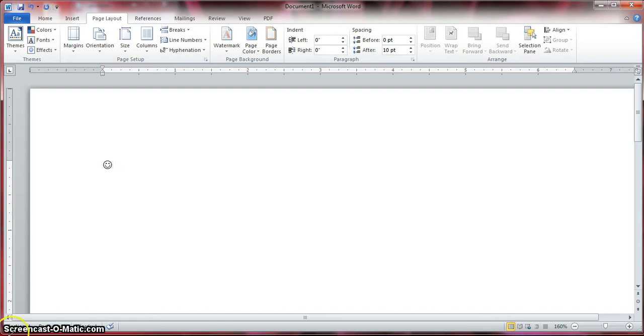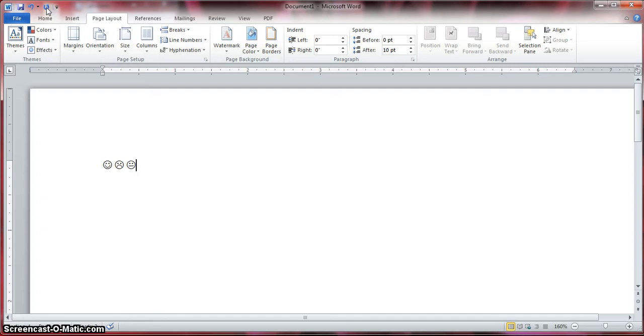If you didn't want a smiley face, you can press the undo key and it'll change back into a colon and a parenthesis. Notice I used the closing parenthesis, shift to the 0. If you turn your head sideways, it looks like a smiley face. I'm going to hit redo to have that go back into a smiley face. If I did colon and an opening parenthesis, shift to the 9, it'll be a frowny face. And if I did a colon with a pipe, it will be a straight face.